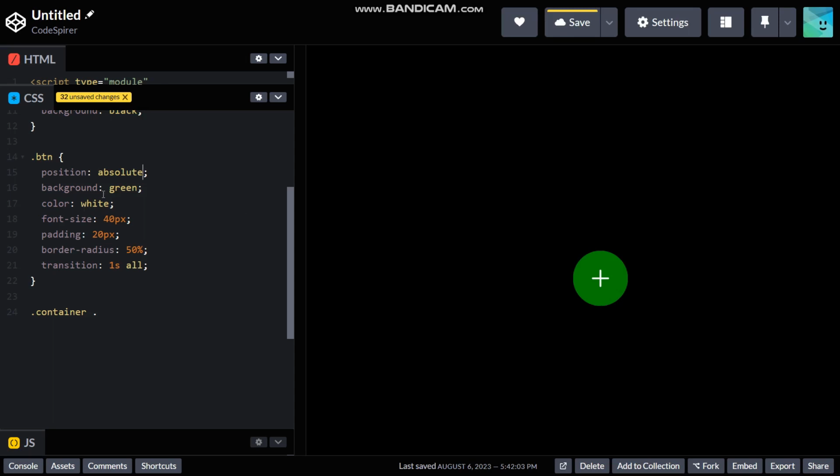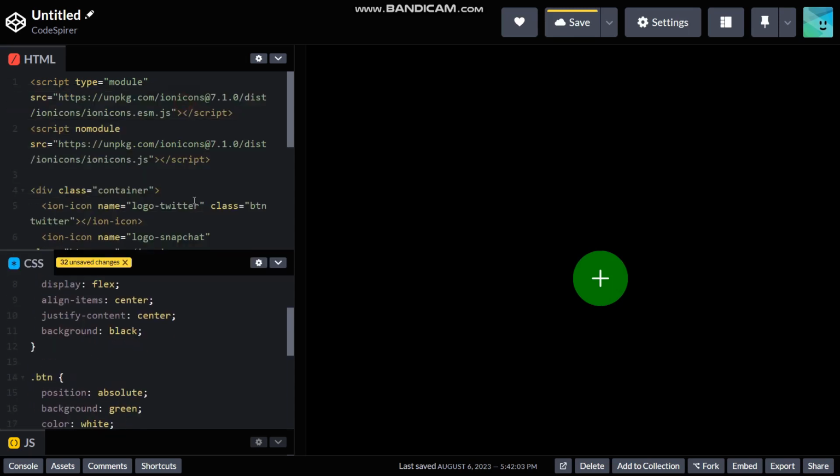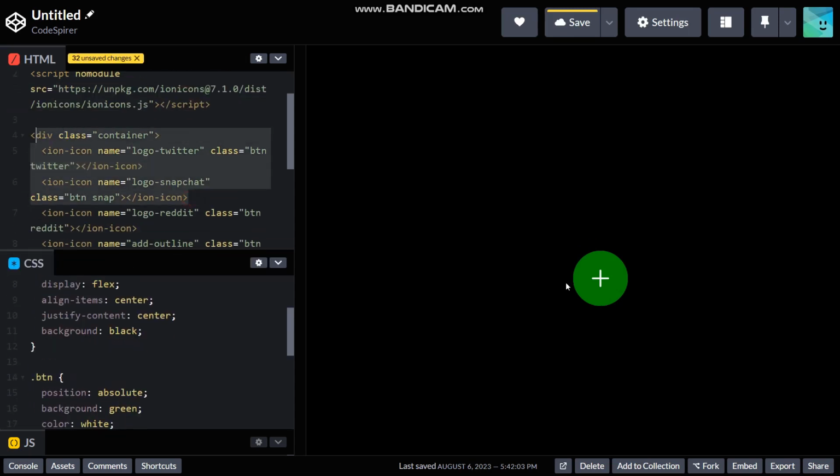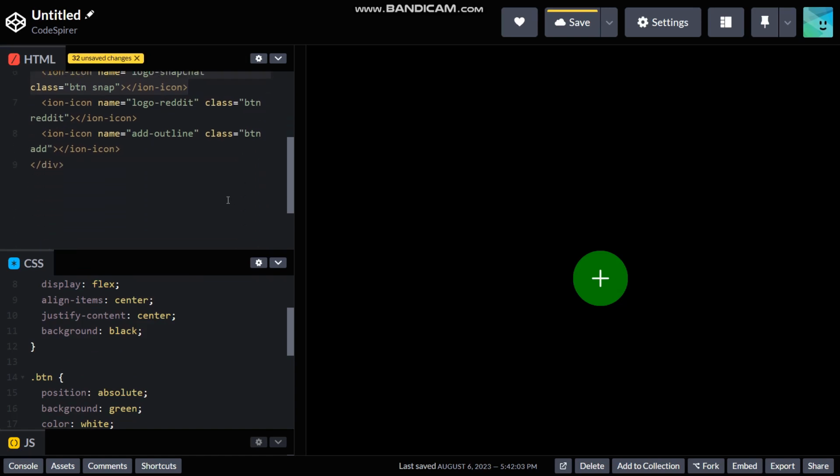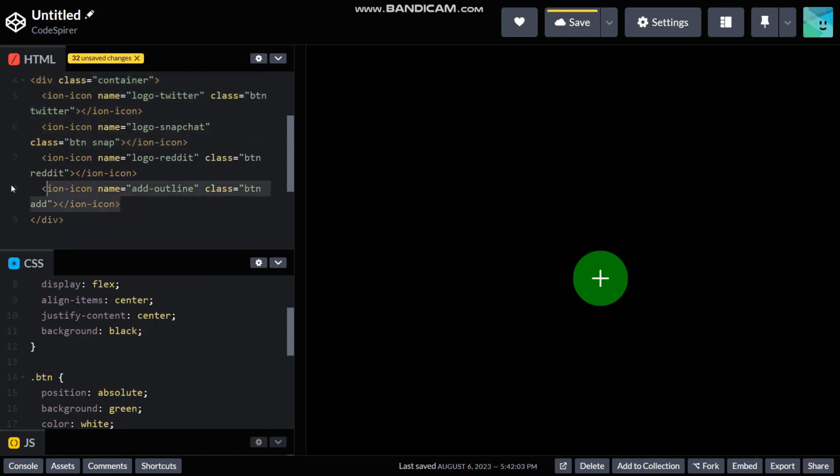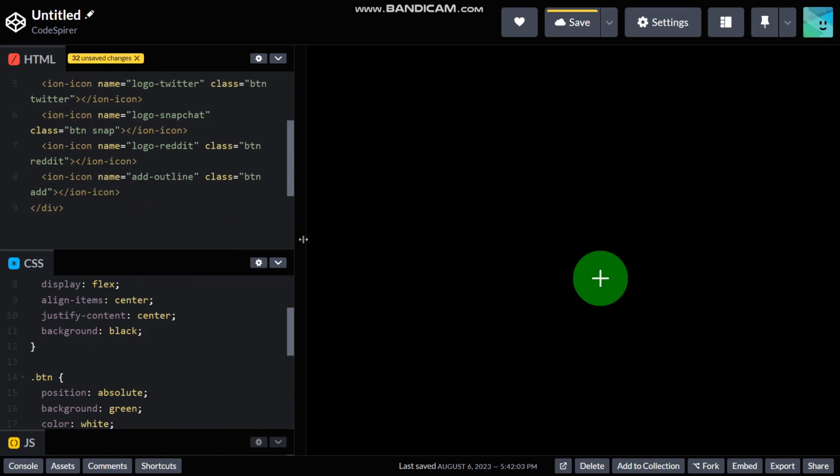So everything that I wrote, all the logos right here, is underneath the plus icon. So the add icon comes at the bottom, which means it's on the top of everything.